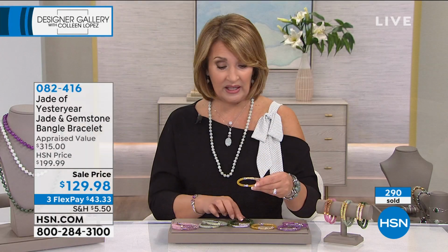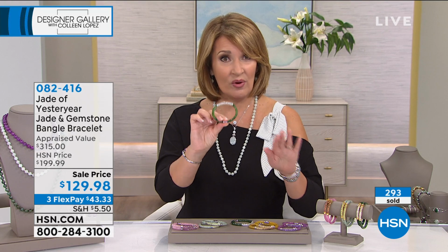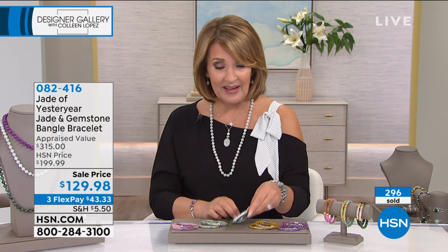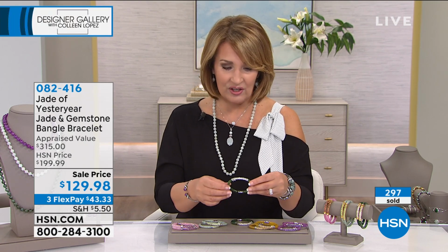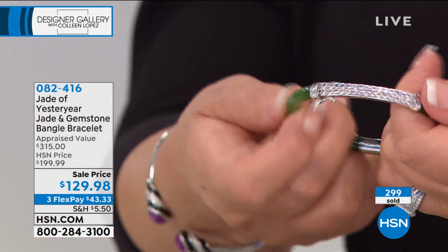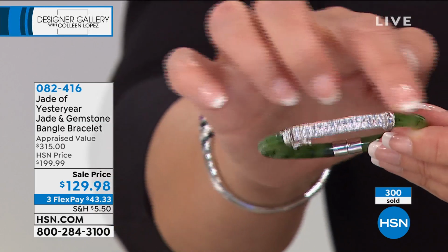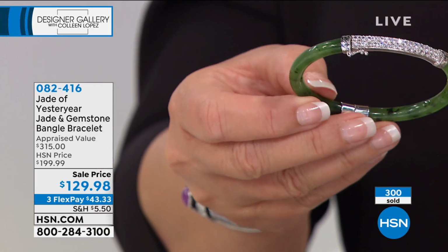All of these are limited, frankly. I already told you about the dark green. If you don't own this in dark green yet, try it. You will love it. It's so pretty. It's just beautiful. It looks like $1 million. That's the white topaz choice. And that is sharp. And that color, 30 people in the whole world can own this if you want that silver finish. I also have a handful left in the gold.